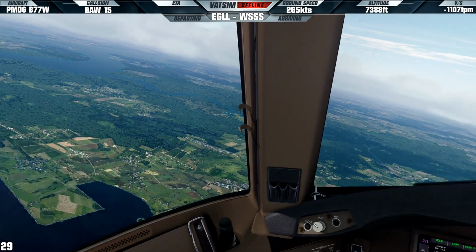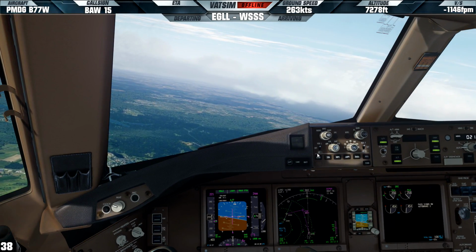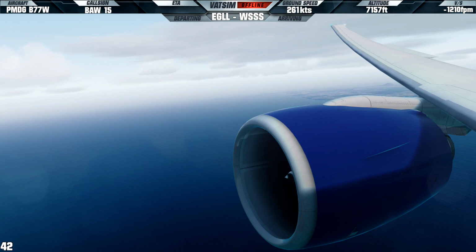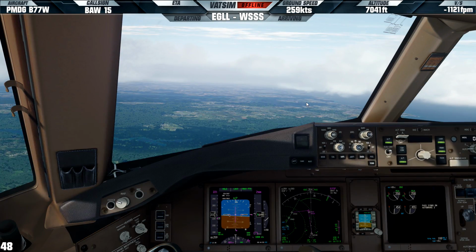Scenery that's in use today is Orbex Global with Orbex trees and vector as well. There's no land class or anything on top of that, and I have to say I'm really loving the way that the sim looks around Singapore. It is beautiful. Airport scenery, as I may have mentioned but already forgotten about earlier, is the new ImagineSim Singapore scenery, which is very, very, very nice indeed.